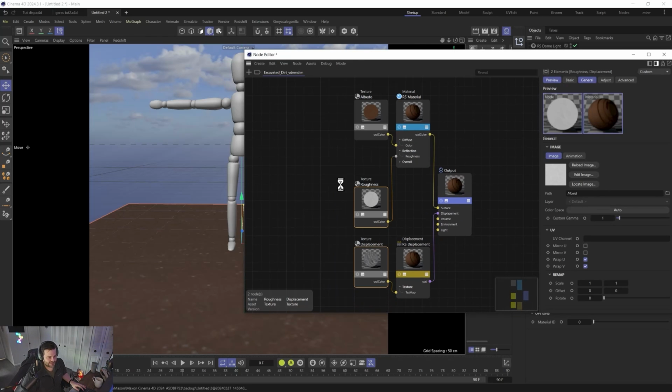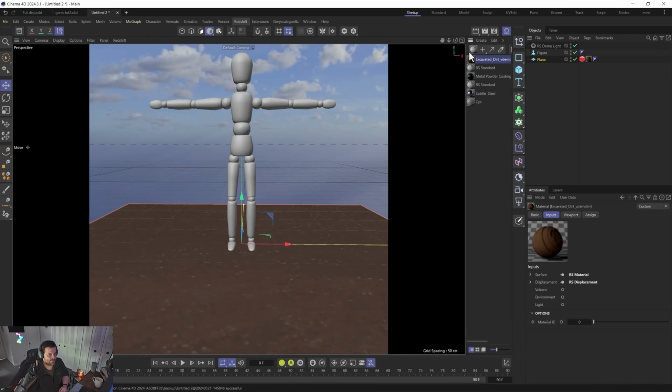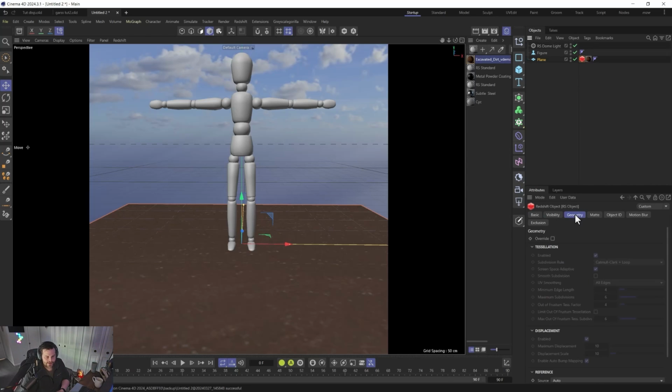We're going to select both of these, the roughness and the displacement, and we're going to make sure we set those to raw. So we're going to type the color space and then just type in raw, filters that out for you. Boom. And that's just important to make sure we get those reading correctly. Okay. And so if we do right now, you can see it actually brought in our Redshift displacement tag, our object tag. And we have all the settings set up here, but still, for whatever reason, Redshift doesn't allow anything to override it besides the user. So enable that inside the Redshift tag, and now we'll get displacement.